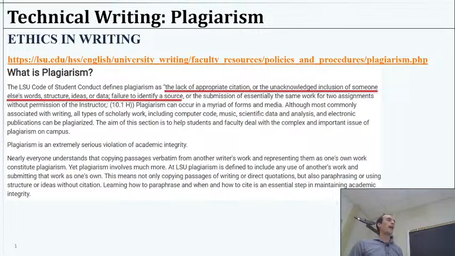So if I were to write that Nicaragua has 80% unimproved sanitation rates, and let's say I had just heard that from somewhere and I don't cite it, I'm plagiarizing. Because either I'm lying, I just don't have the information, or I found that on the internet or something and I didn't cite it, and I'm taking it for granted.